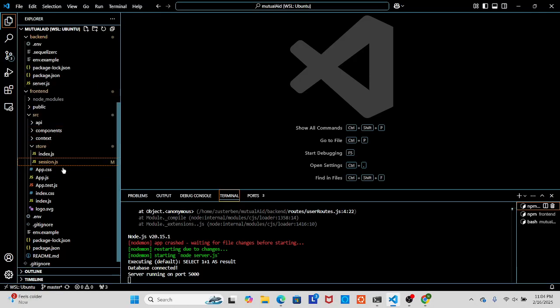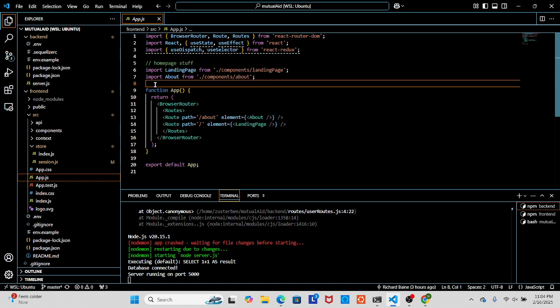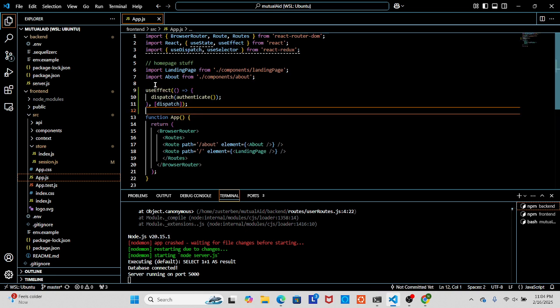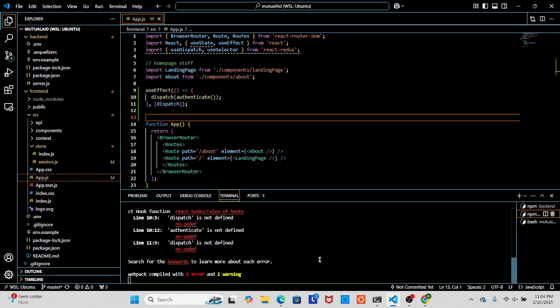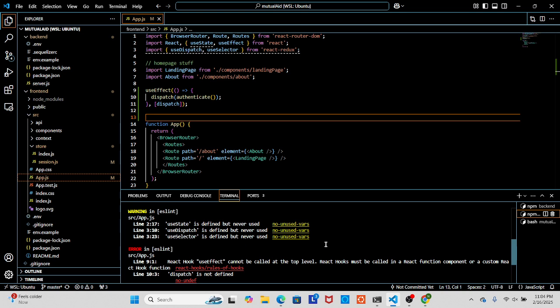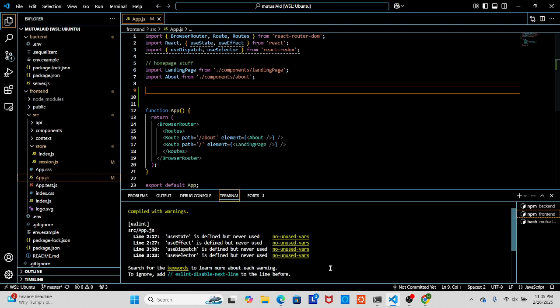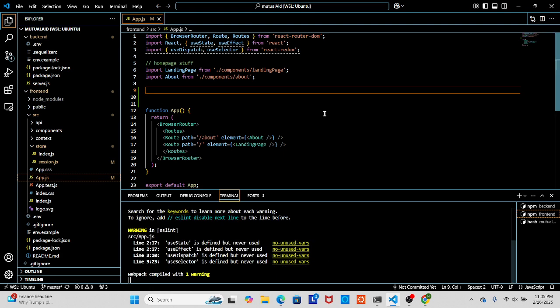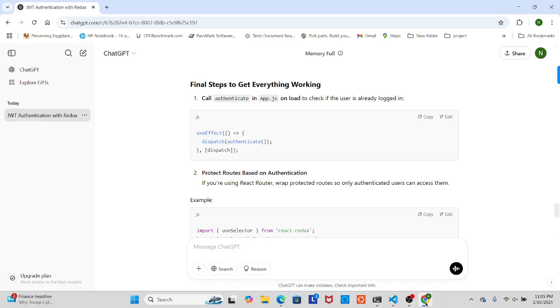Let's see what we're doing in app.js. We're calling nothing. So this is what the problem is. Still don't know what the hell I'm doing here. Authenticate.